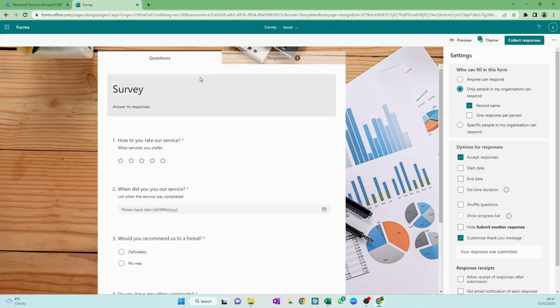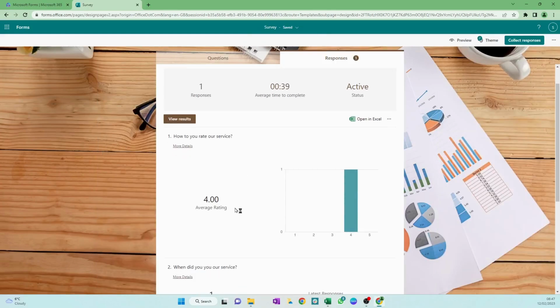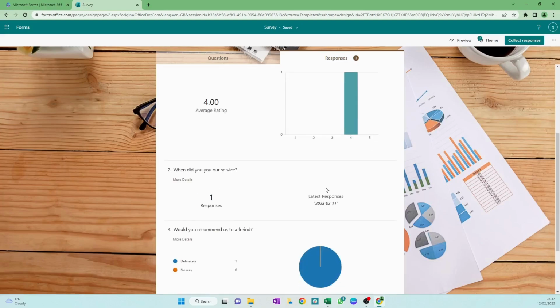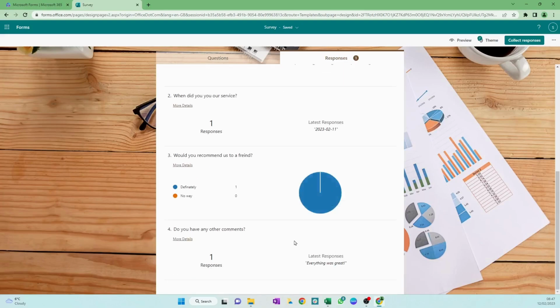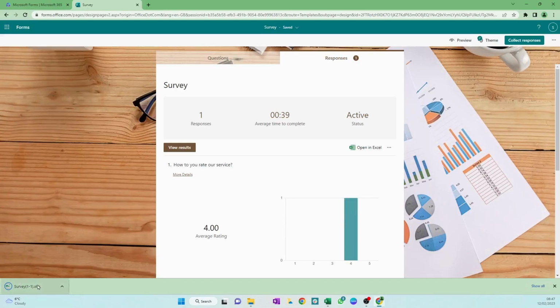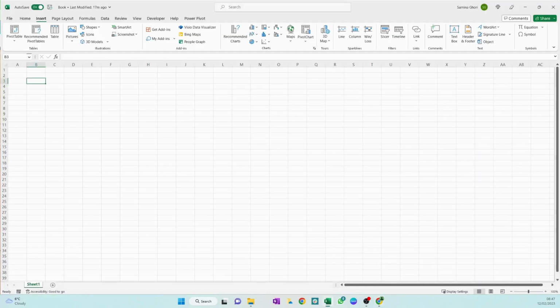Now, as we have just answered the question as a customer, let's go over to the responses. You do now have one person who has answered it. So as the data gets collected, you would get more and more responses here, and you would be able to collect your data. Now, if you go down to the bottom, you can see all the different comments. You can open up the Excel sheet here. And once the Excel sheet has opened, you can then click into it, and you would have all of your data together.